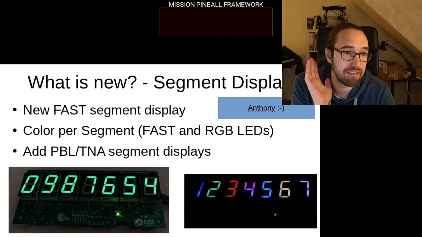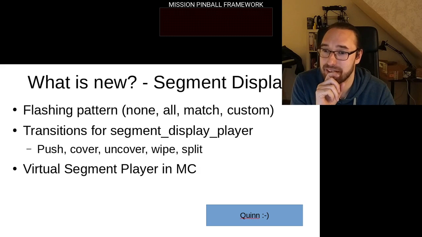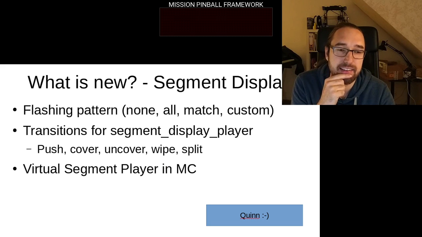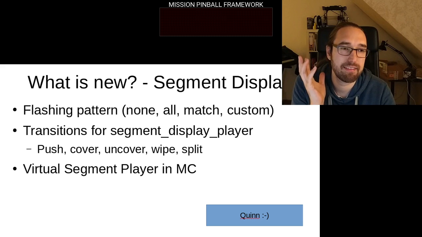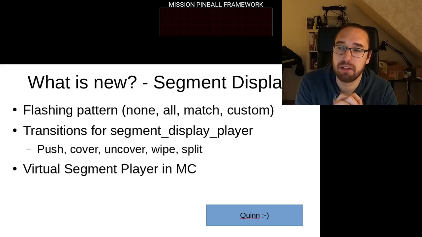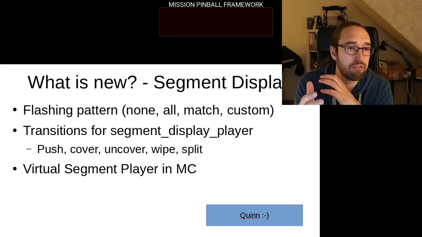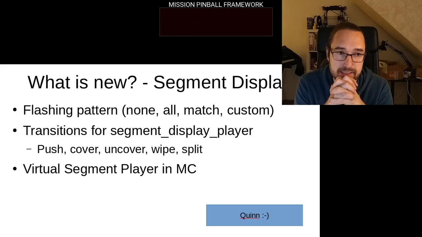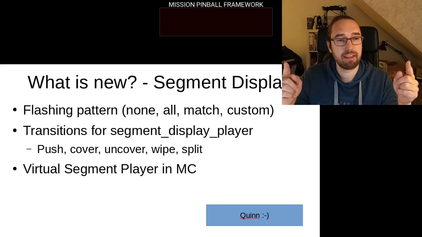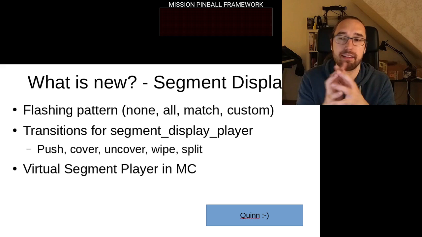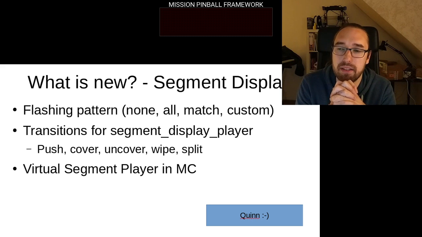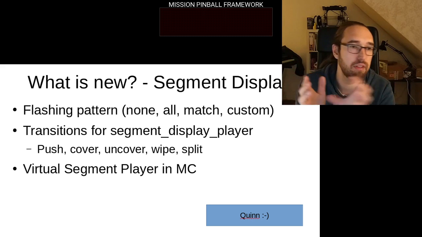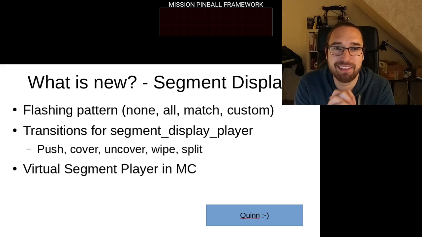So that has also been added, and so we got a lot of segment display stuff. And now it gets even weirder, even cooler, because Quinn went a little bit crazy on this and created animations and stuff. We now got transitions for segment displays, so you can fade texts in and out, they can expand from the middle, or they can move in from left to right. So thanks to Quinn, that's possible, and it's super awesome.